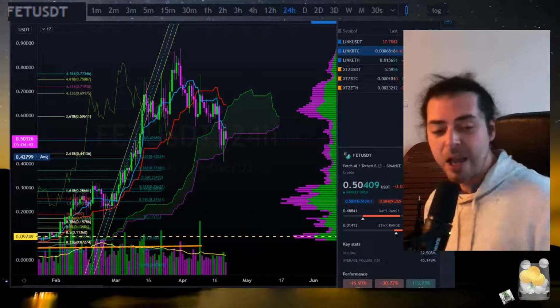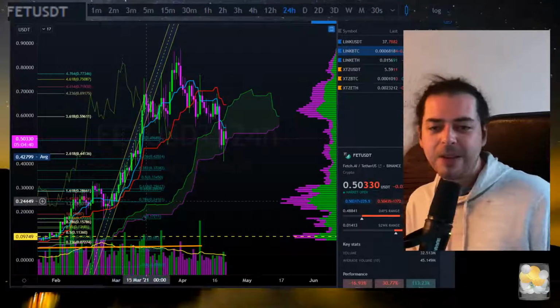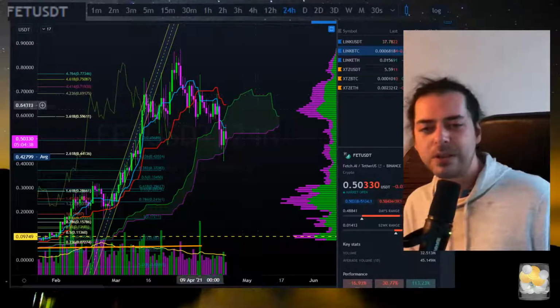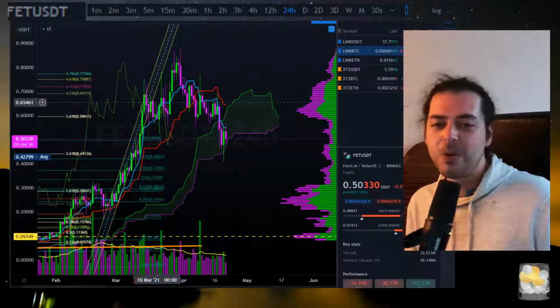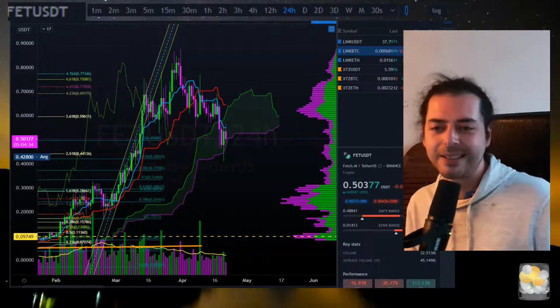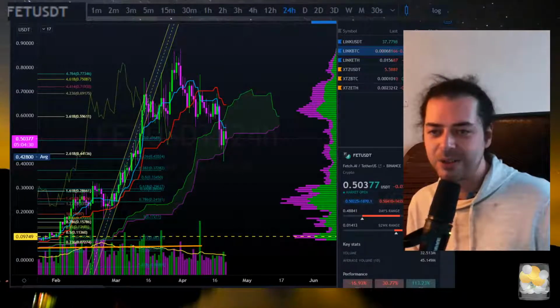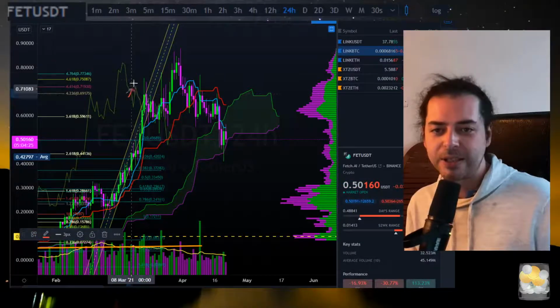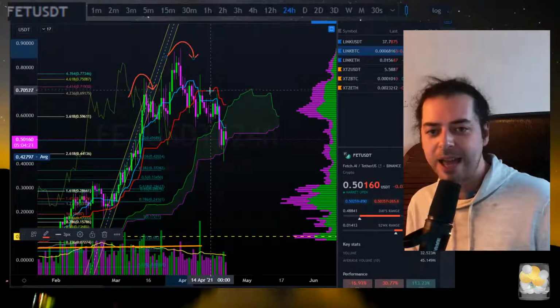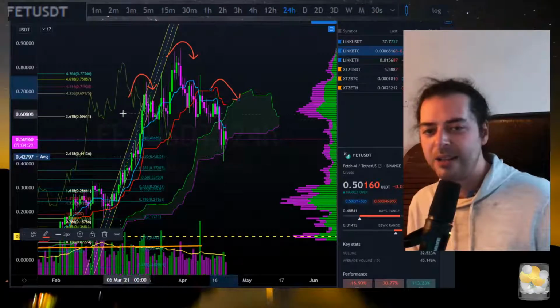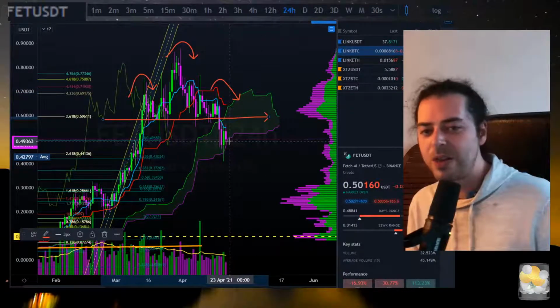Right, cool. So here we have it. He was asking, is there an inverse head and shoulders? Well, on the 24-hour time frame, you'd be more inclined to look at this at first glance and say that we're looking at a traditional head and shoulders, a regular one, with this shoulder zone here, this head zone, and a shouldery area just here, with a neckline overall in that area.